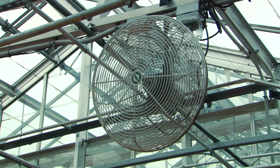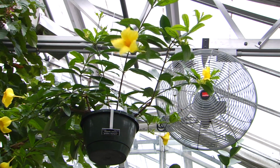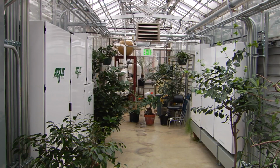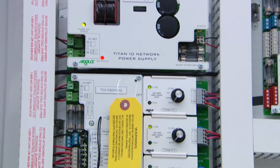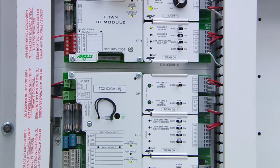Internal air circulation. We use it for pest control in terms of being able to exhaust air when the least number of people are on campus after we've sprayed. So there's a lot of different uses for it, but probably the best with this new system that we've put in called Argus is there's a tremendous number of efficiencies so that you are using the equipment and not wasting energy in terms of having a fan exhausting air and at the same time having heat on in your greenhouse, which with independent thermostats can happen.